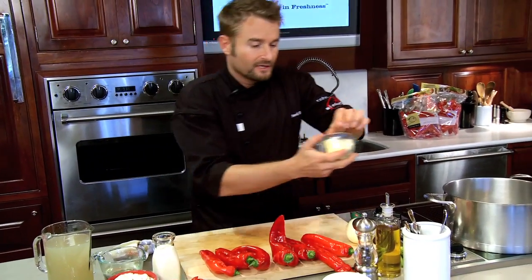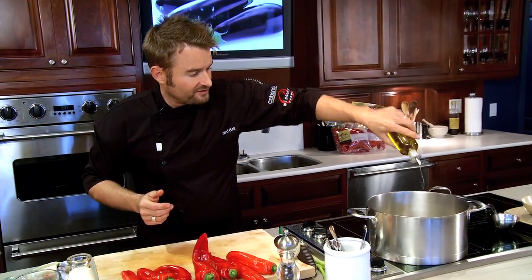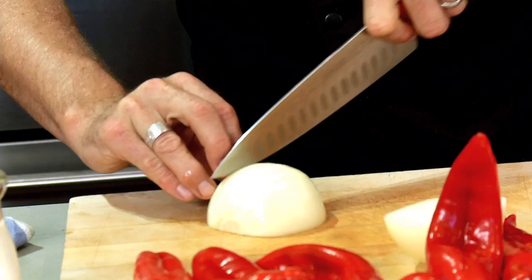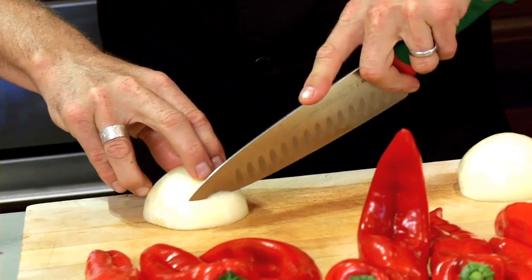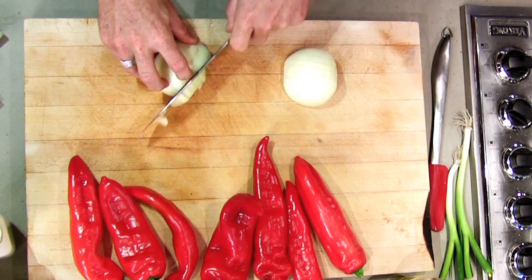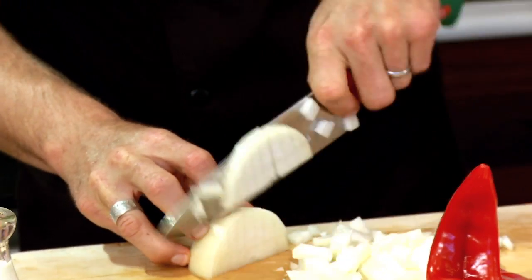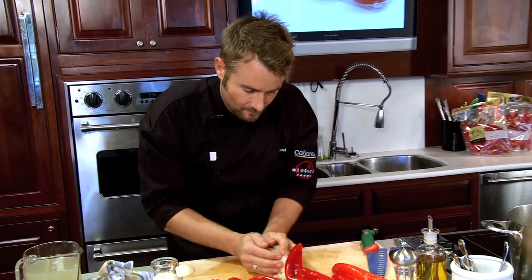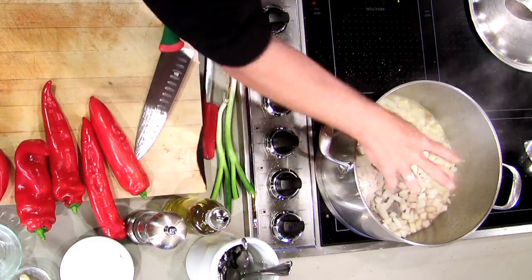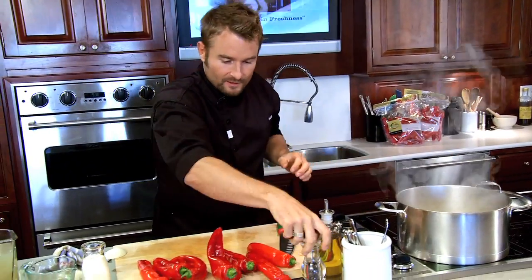I've got a pot heating over medium heat. I'm going to add some butter — about half a cup of butter and about a teaspoon of olive oil. That'll just allow the butter to get a little bit hot. A whole white onion — could use yellow onion or red onion. Rough chop the onion and add it right into the pot. We'll add a little bit of salt at the beginning. Salt is a flavor enhancer, so it's going to start building and layering the flavors of this soup.